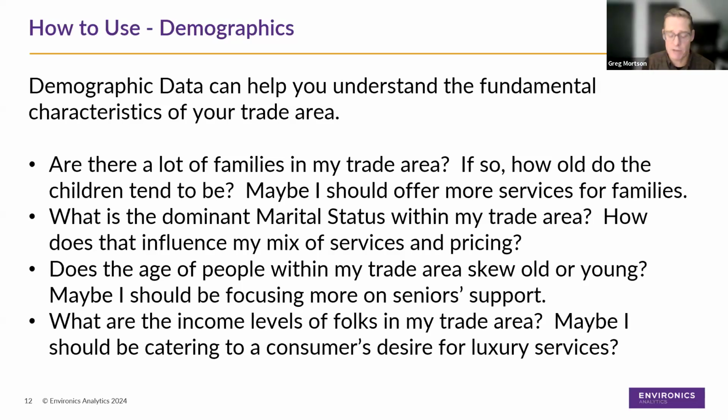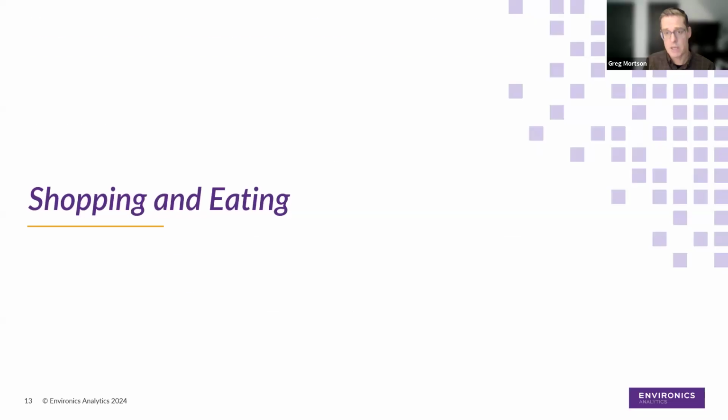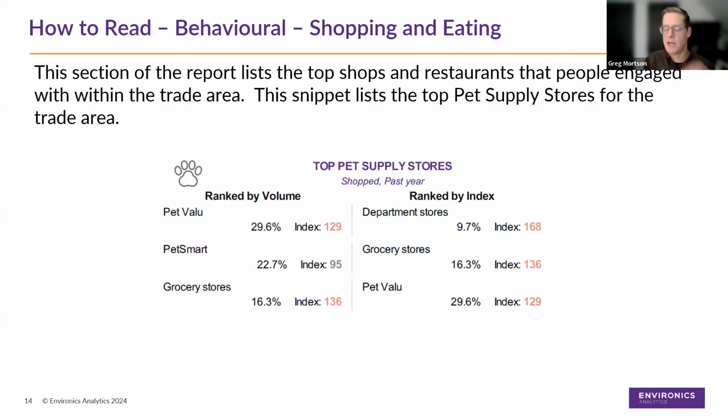And of course, income level is one too. Are they higher income, lower income? These are also things that can help you when making decisions about your business. So all little pieces of information that you can leverage to learn more about the population and households that you're serving. So that's the demographics. Again, very important for just about all businesses, small or big, to really help you understand more about your neighborhood. And as I said, it's going to confirm a lot of things you probably already know and may give you some surprises too. The next section we're going to look at here is the shopping and eating.